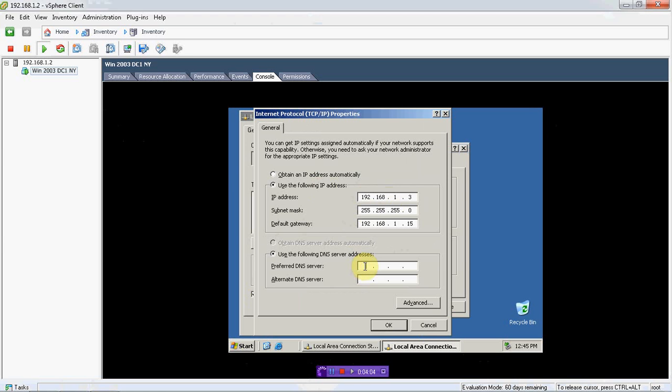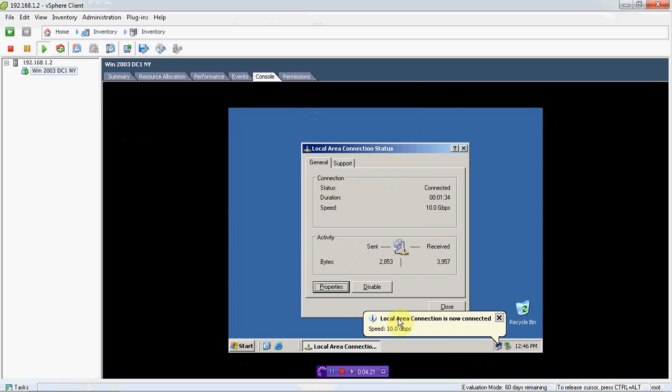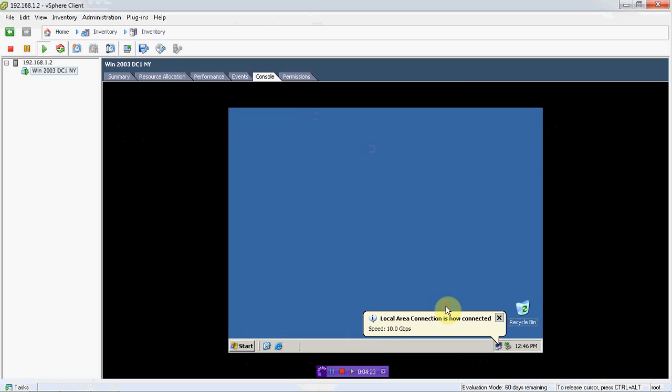And DNS, eventually this will become our DNS server, but for right now I will give it a public DNS. This is for OpenDNS. Okay, close.